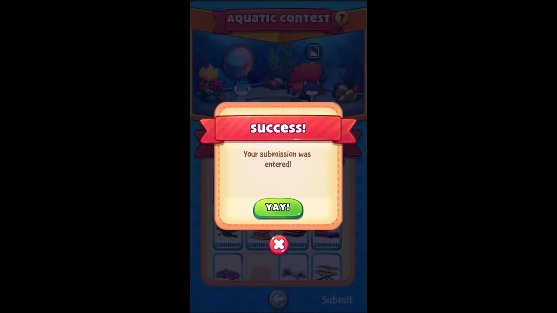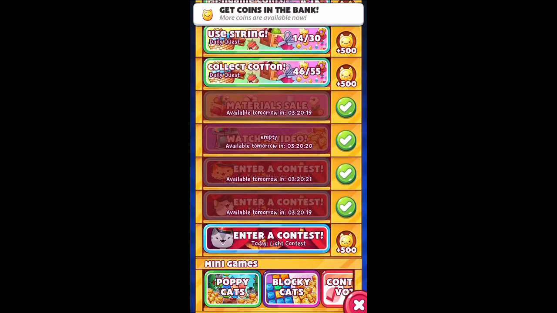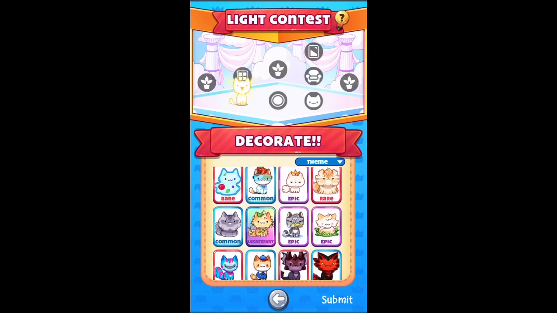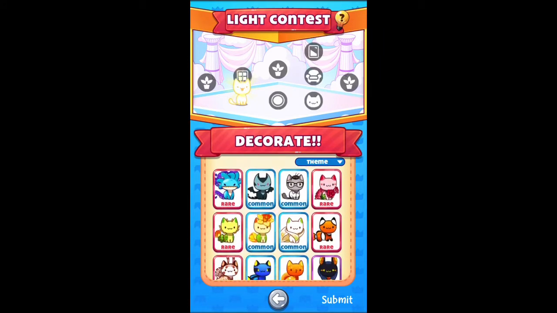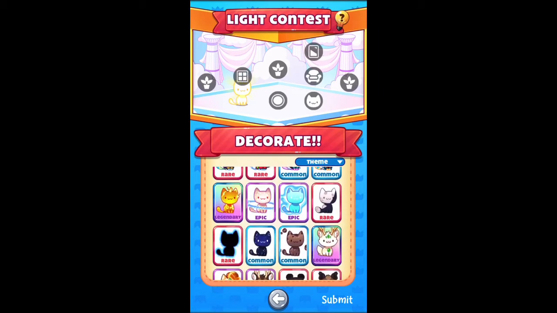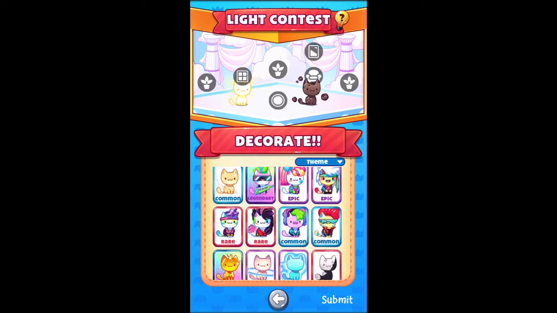Money, money, money. Need some money. Light contest. Makes me want to do the opposite, which is dark. Lights. Lights. Goldfish. Yes, there are goldfish on there. Oh, no, I didn't mean to do Muddy Kitty. Darn it, I hate it when I misclick. I do it all the time.